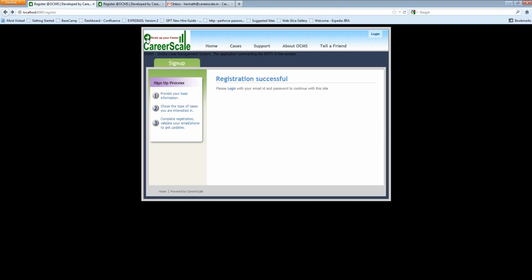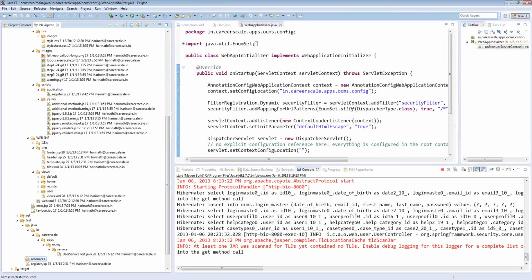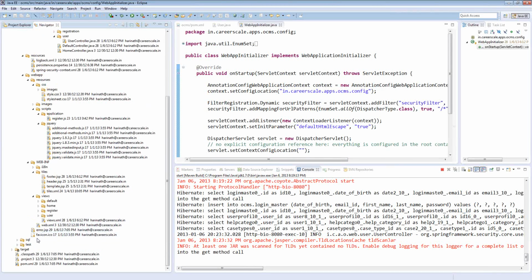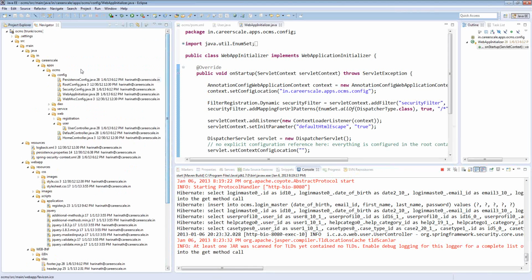For CareerScale I just placed that, and once we have proper branding we will replace it. I created it using some website. You will find it here, this is the favicon.ico file, the icon file. That's just a small piece of information on the application side.